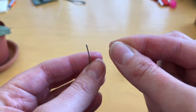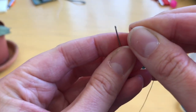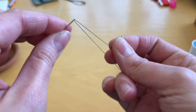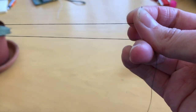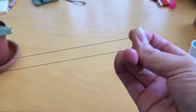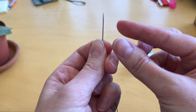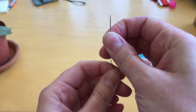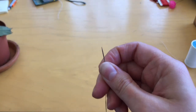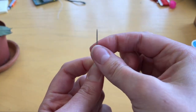I'm going to get my thumb and forefinger with my right hand very, very close — see how close it is? That is going to be very helpful to steer it into the eye of the needle. Pull it out. I'm going to fold my thread all the way in half and bring the ends together so they're both at the bottom. Then I'm going to grab the needle with the thumb and forefinger of my right hand, with the threads hanging down.